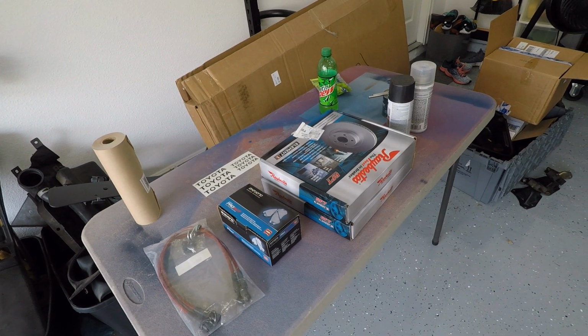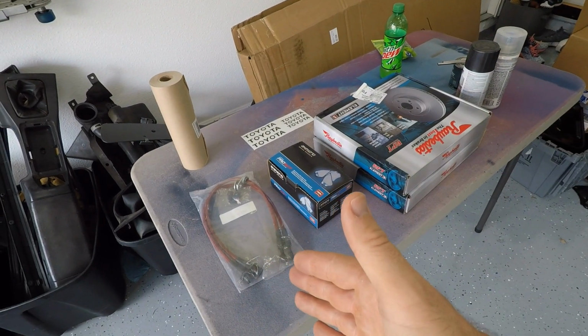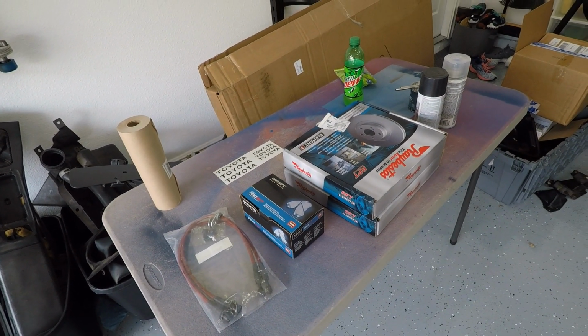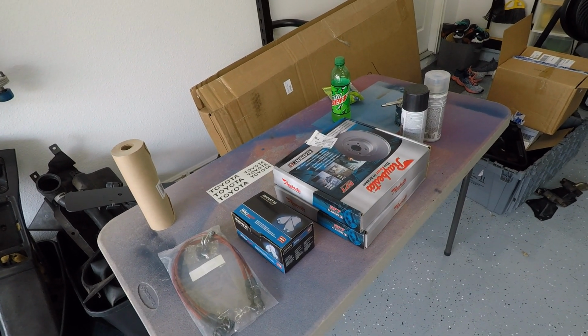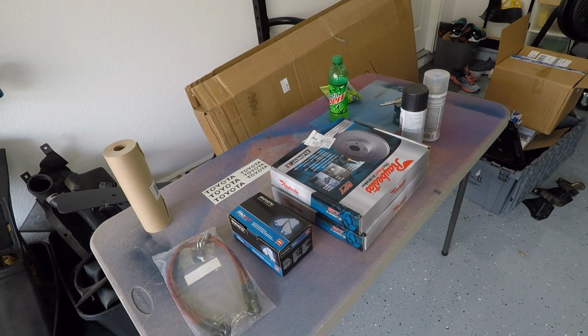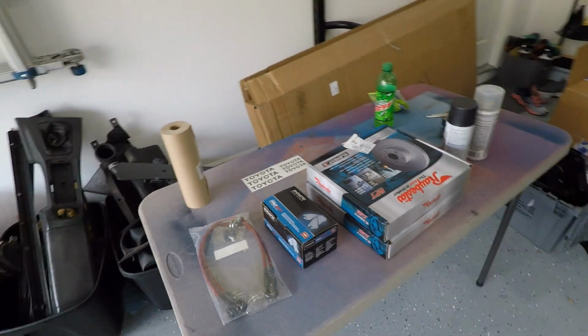For the most part, this is a pretty cost-effective brake upgrade, I would say. We got some decent rotors, some decent pads, and some good brake lines. None of this stuff is top of the line. None of this is going to absolutely change the way your car stops or anything like that, but it's definitely an upgrade over what we're running right now. So let me just go through what we got.